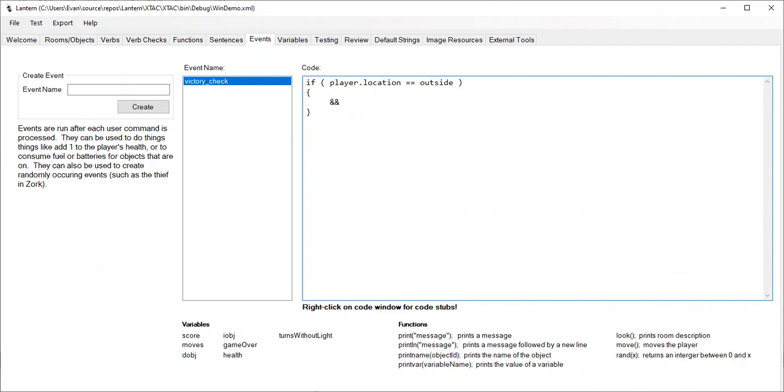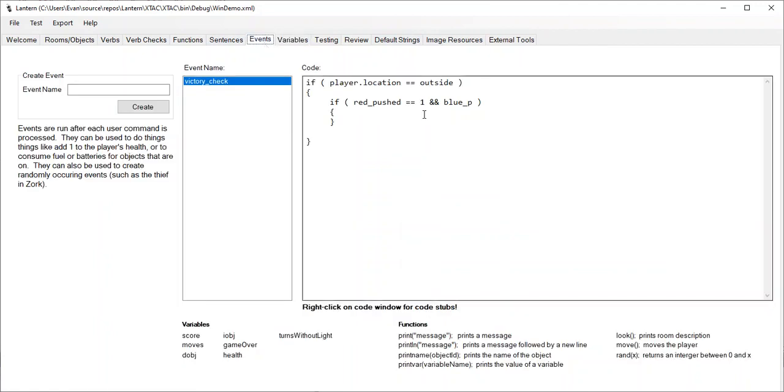Double ampersand means and, in a whole lot of programming languages. So now we're going to test if all those variables are set to 1. I'll give myself another if statement, and I'm going to say if red pushed is equal to 1 and blue pushed, is it pushed or pressed?